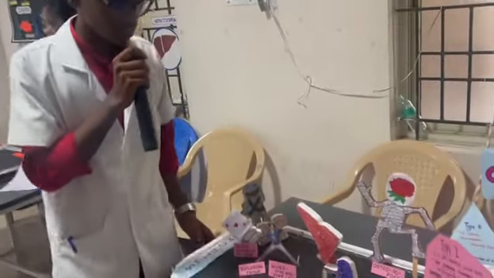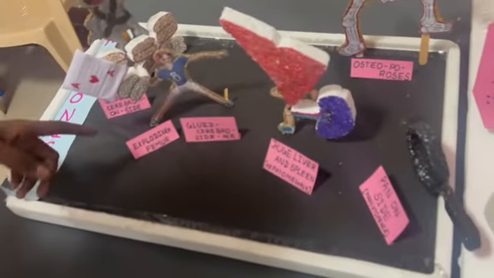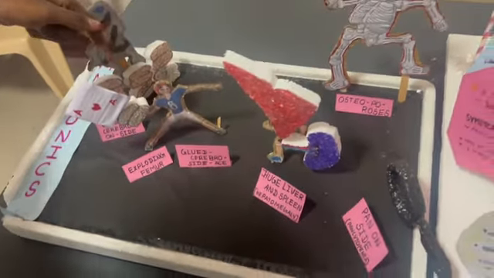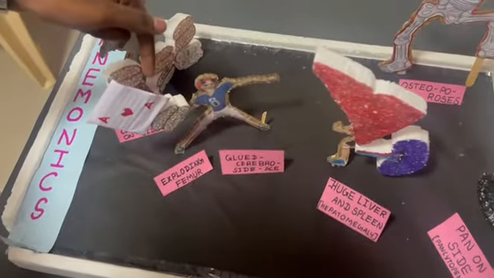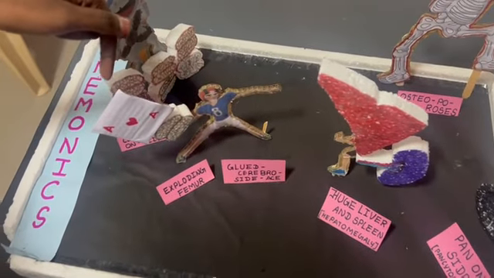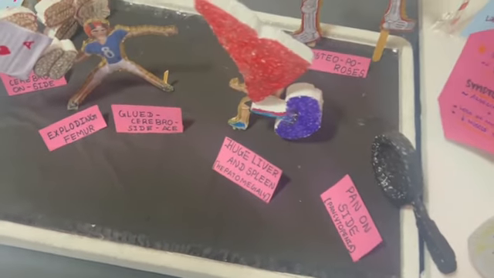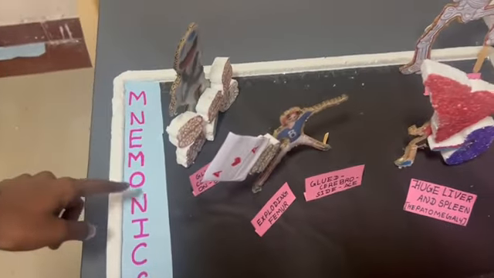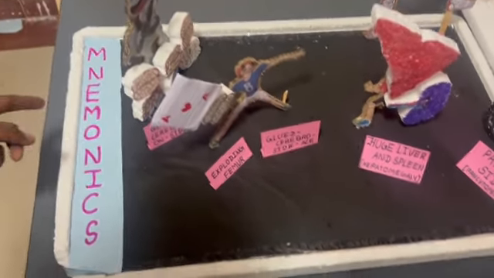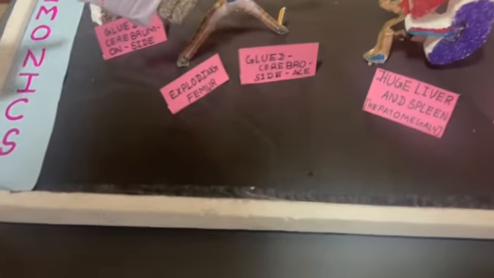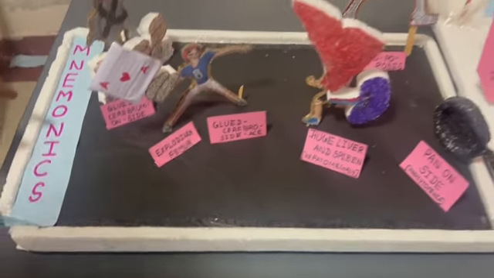So last, we have made a mnemonic chart for this disease. So the main enzyme, that is glucocerebrosidase. For that, a man standing with a glued cerebrum on its side, we have an ace card, which represents the glucocerebrosidase enzyme. So on the side of the chart we have a glued cerebrum, which denotes the increased cerebrosides, which leads to Gaucher's disease.